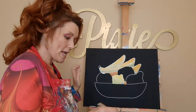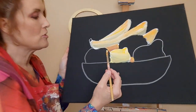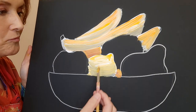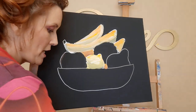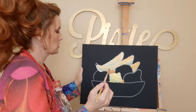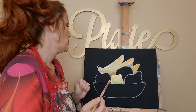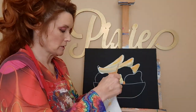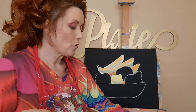Now I just need some white. Poke the white. And there's a little shiny part. Shine, shine. Maybe even some more neon yellow. Shine, shine, shine. Oh, so pretty. Good job. Now we're going to clean our paintbrush. Squeak. Now we can do our orange.